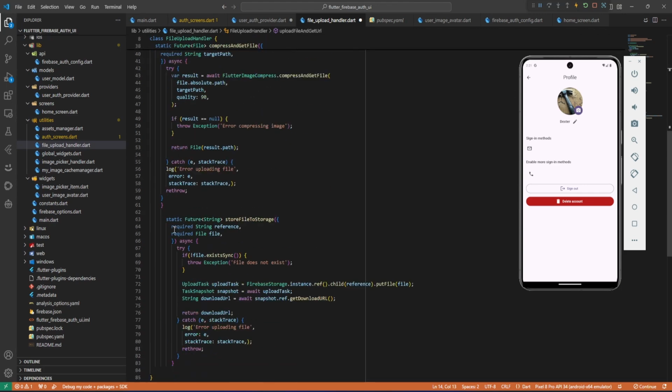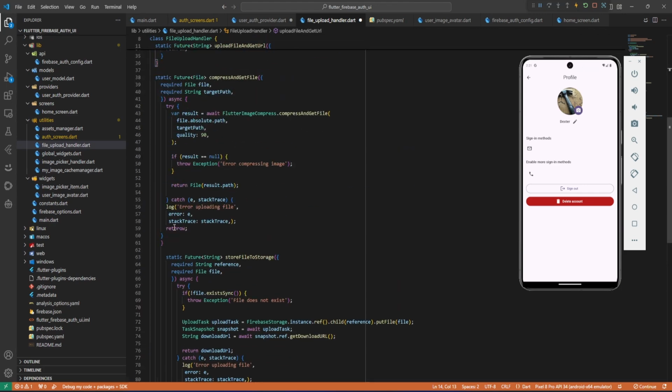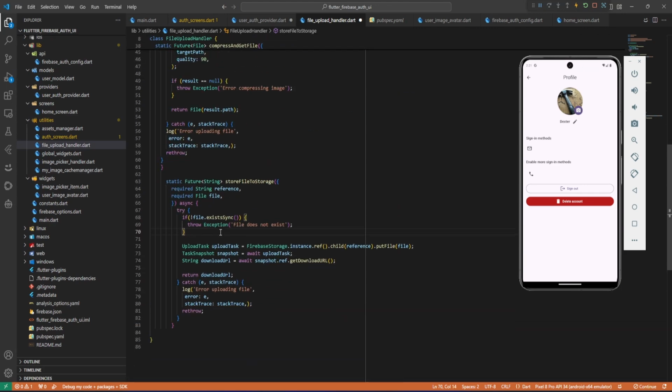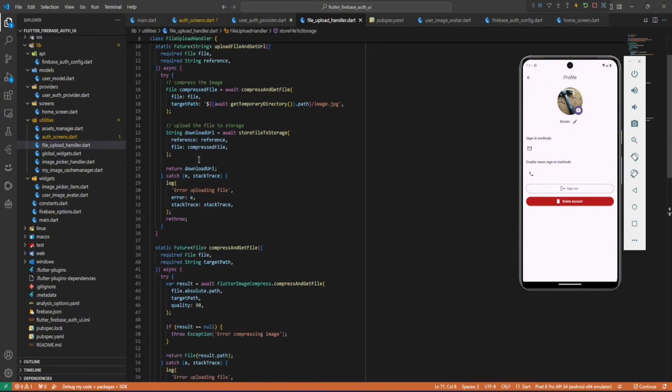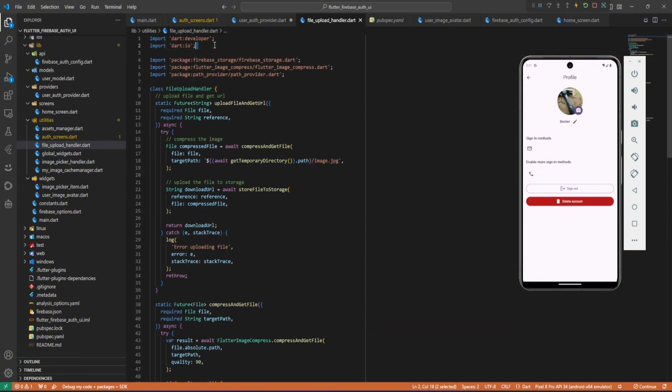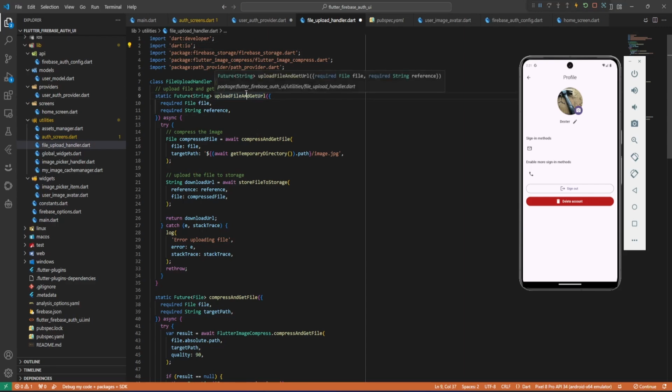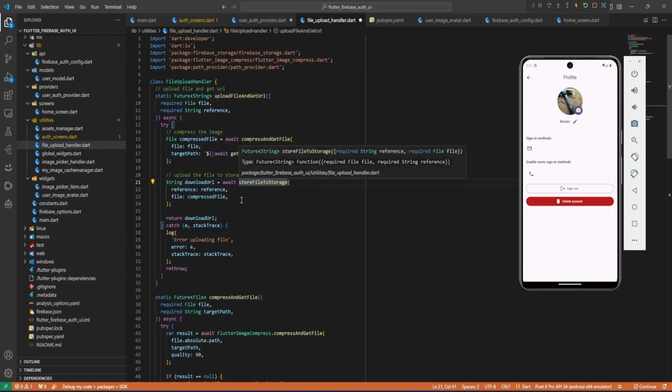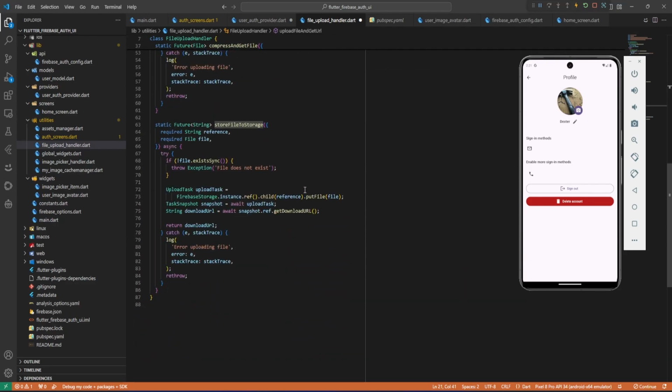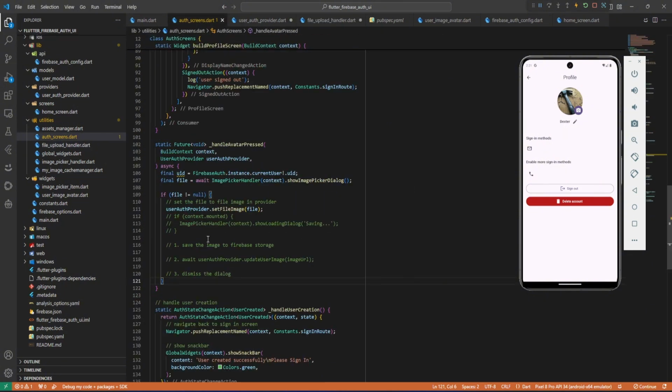But while we are here, let's also create another method. So let me just first save so that I can format the code. Okay, so we have done this method, which we have done this one and this one. But while we are here, I also want to create another method that I mentioned when we were in this screen, this one, save the image to Firebase storage. Okay, so this method is only going to be happening when you are not visiting the profile for the first time.